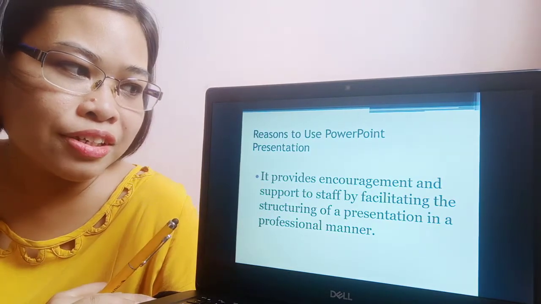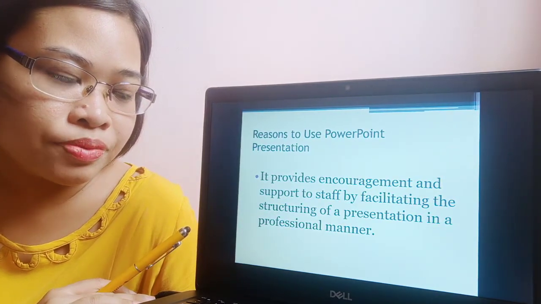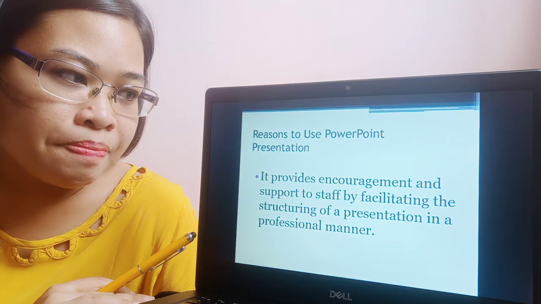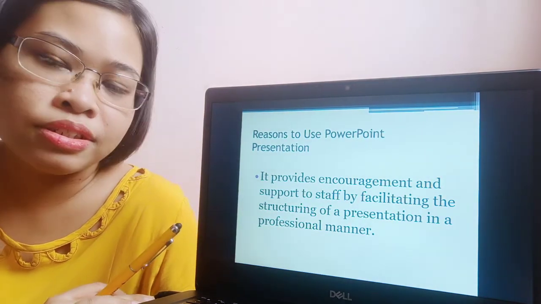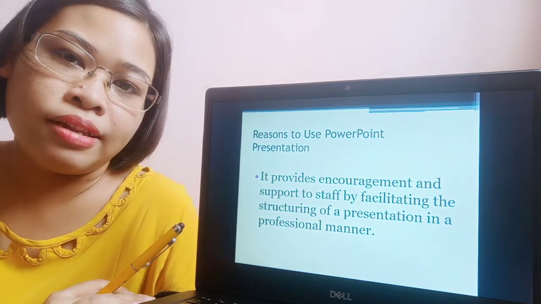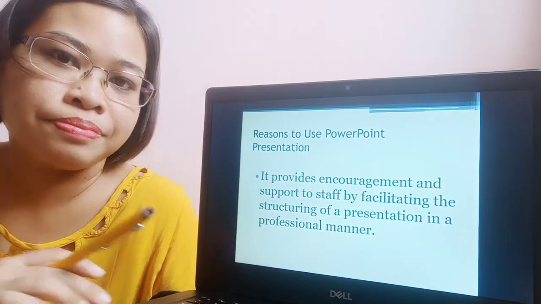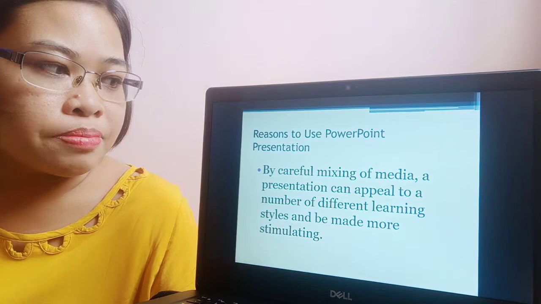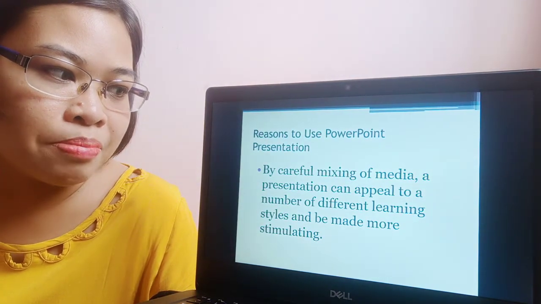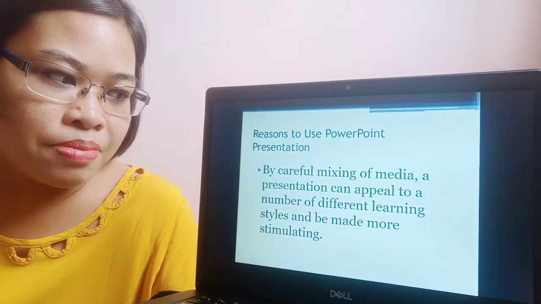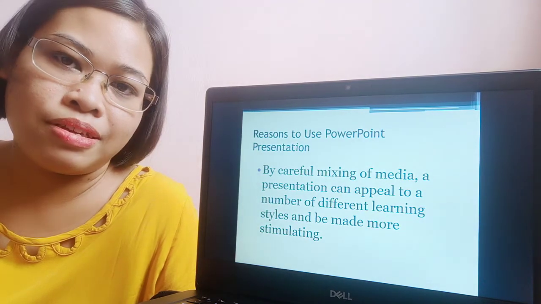It provides encouragement and support to staff by facilitating the structuring of a presentation in a professional manner. By careful mixing of media, a presentation can appeal to a number of different learning styles and be made more stimulating.